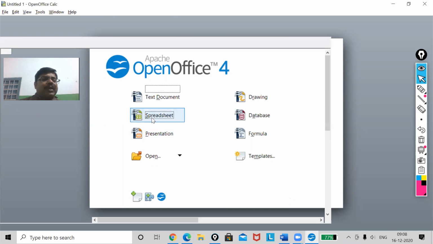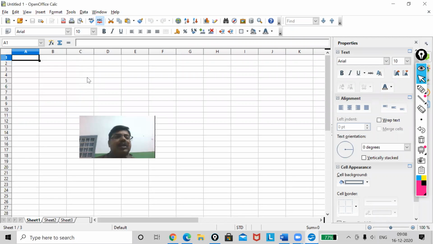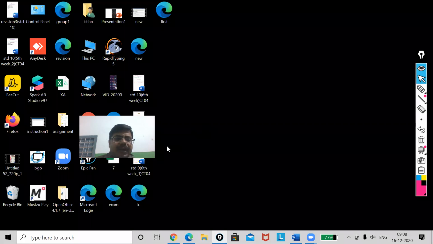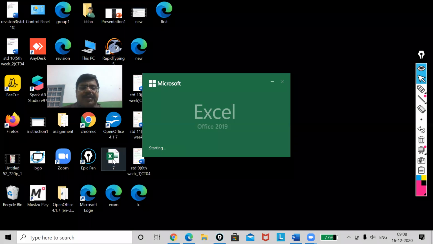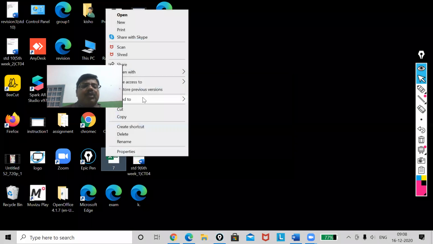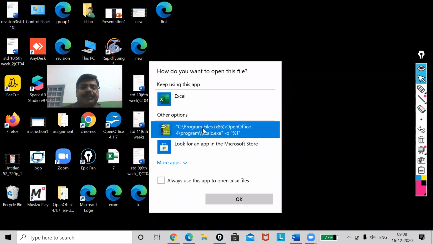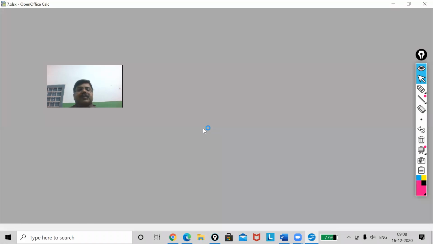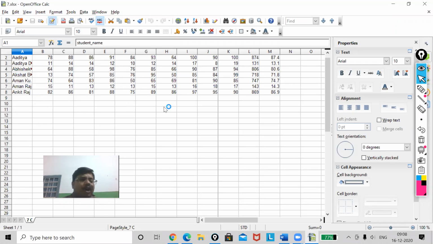Now I'm going to select the spreadsheet. Suppose I have my data already. It is of standard 7. So I'm going to open this one. This is my data of some students.